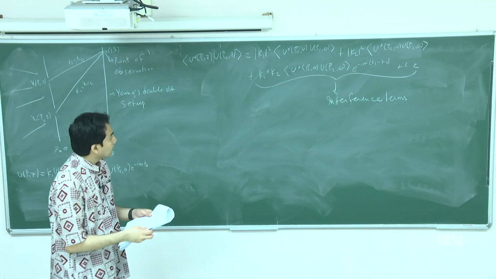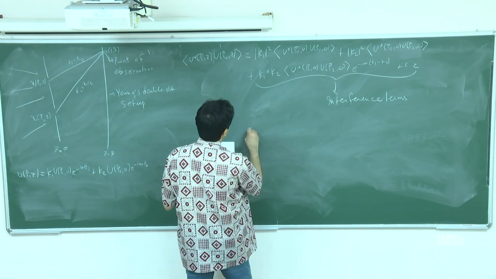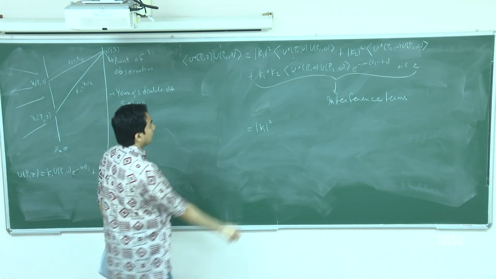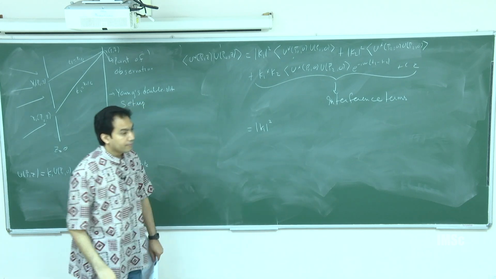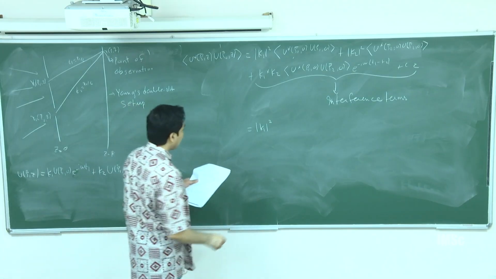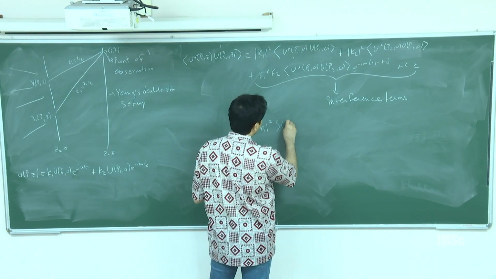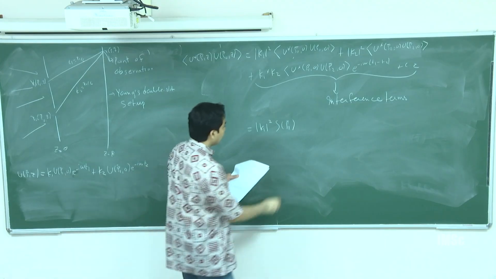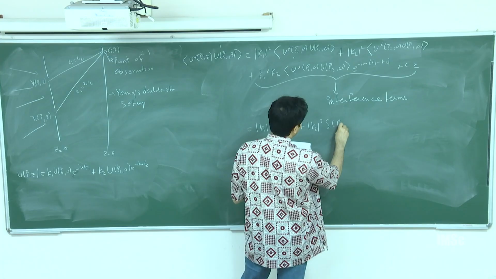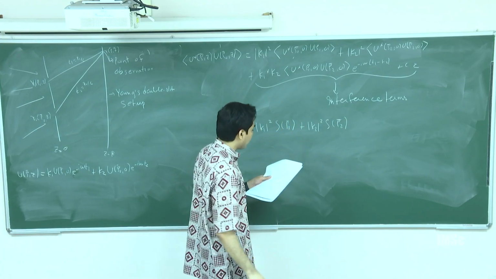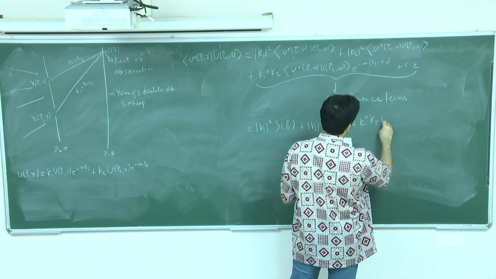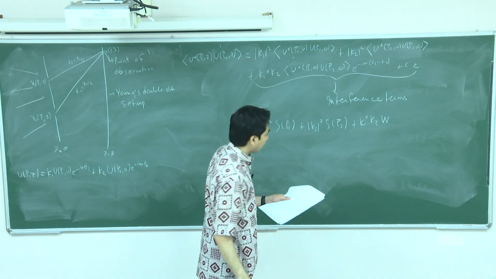So this can be written as: the average on the first term is basically the intensity of light passing through the first slit, which can be written as S of rho 1. Likewise, the second term is the intensity of the field passing through the second slit, which can be written as S of rho 2. And the third term, this one, is the cross spectral density.